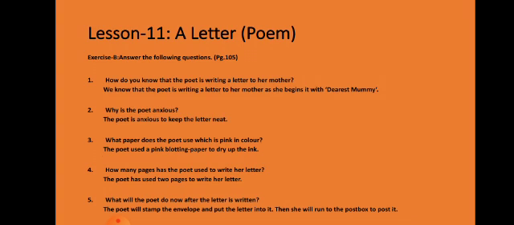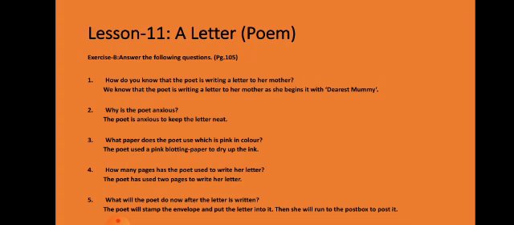The next part is the question answers part. Question number 1, answer the following questions. This is given on page number 105. Question 1 is, how do you know that the poet is writing a letter to her mother? The answer is, we know that the poet is writing a letter to her mother as she begins it with dearest mummy. Question number 2, why is the poet anxious? The answer is, the poet is anxious to keep the letter neat.